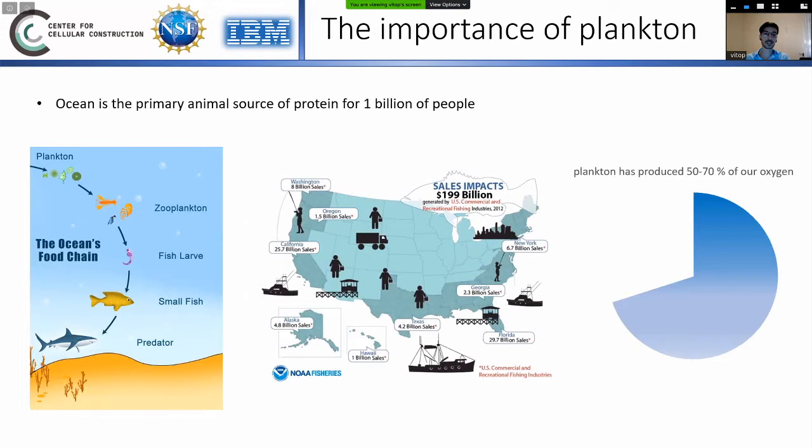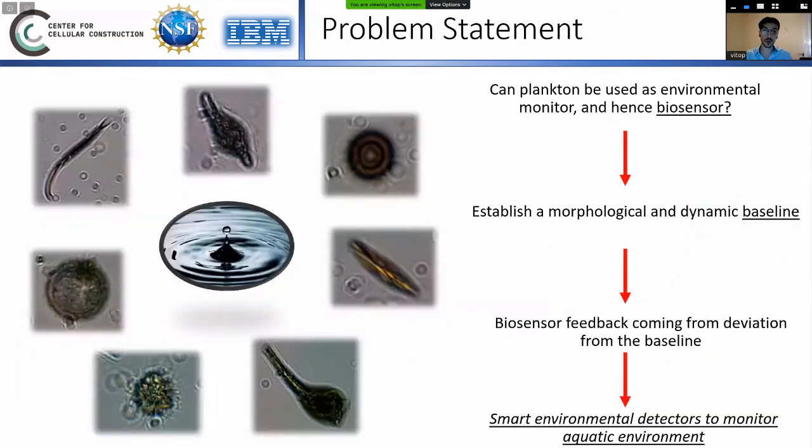Now, why do I say that we should care for plankton? Because in the last 30 years, plankton population has decreased by 50% because of the increase of temperature in the water. There are some techniques of analyzing and controlling plankton's population, but they are only global analysis tools. For instance, phytoplankton has some pigments like the chlorophyll, which can be seen as green. And so there is this global method of acquisition to monitor the density. But we actually want to do more. So we want to understand if the single plankton microorganism can be used as an environmental monitor to actually tell us if there is a perturbation in the aquatic environment, so to be used as a biosensor.